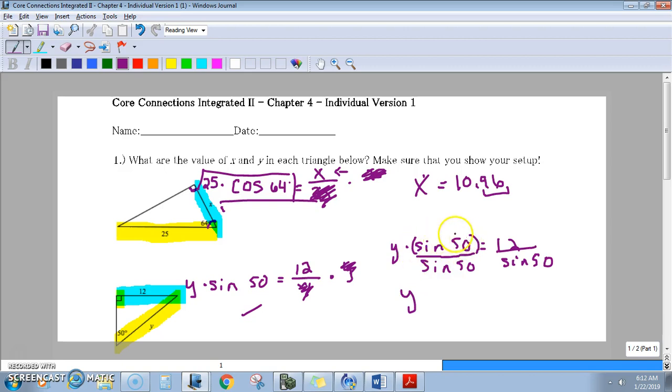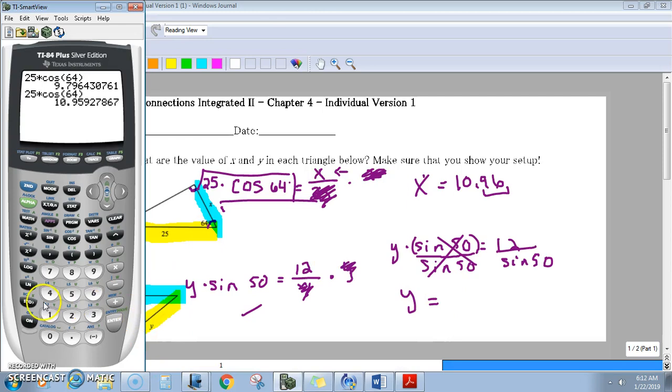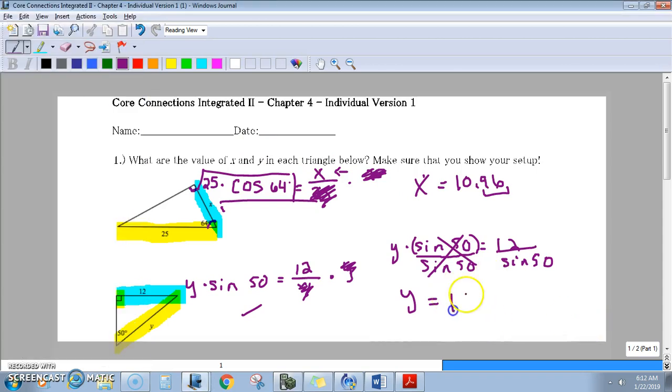And then, because it'll cancel out over here, it'll just be 1. My answer will be 12 divided by the sine of 50. And approximately 15.66. And this time, look where I'm pointing on the calculator. Here's the number I need, and then I have to look at the next number. It's a 4, so it's less than 5, so it's just going to stay 15.66 to the hundredths place. Okay, and I guess both of these should technically be approximately, since I did round them to the hundredths place.